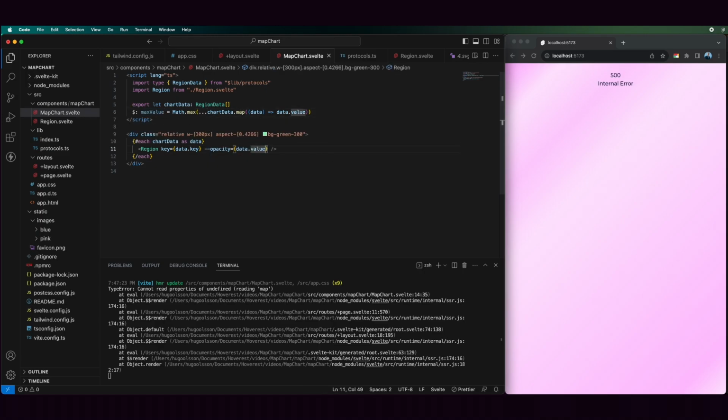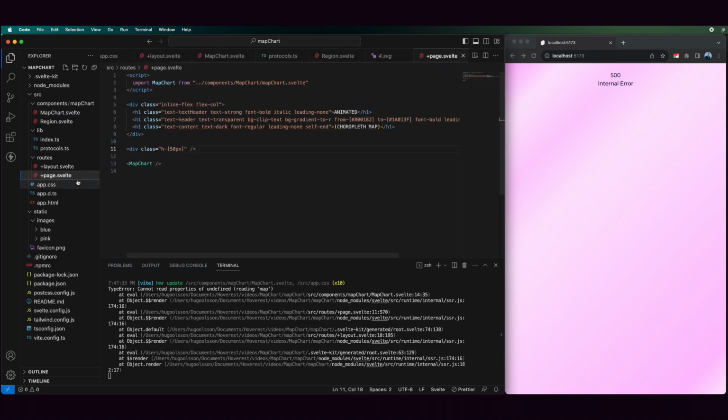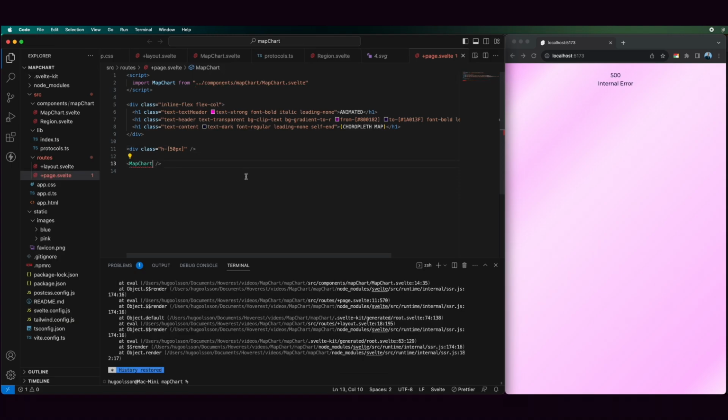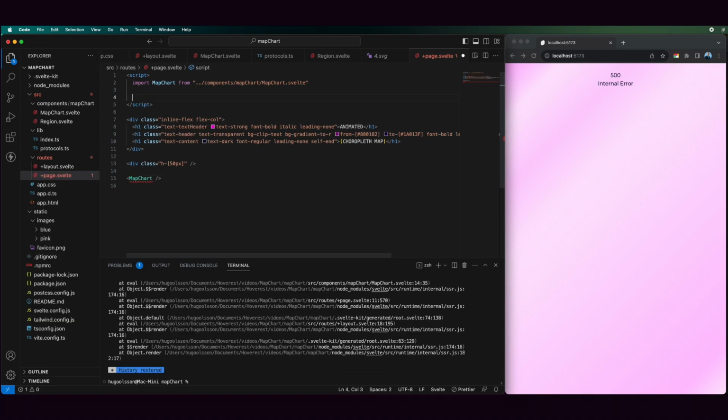And so if we divide this by the maximum value, it should always have an opacity input of 0 to 1. Since if it is the biggest value, then it's divided by itself and it's 1. And if it's smaller than the biggest value, it becomes less than 1 but bigger than 0. Alright, now nothing is rendered, and that's because we haven't provided any data to the page. So now we need to create the data that should be shown.